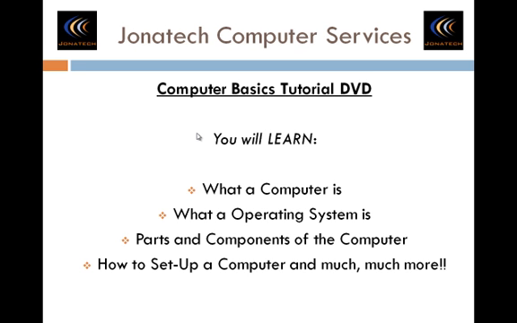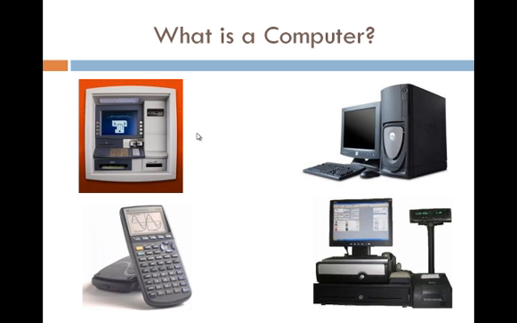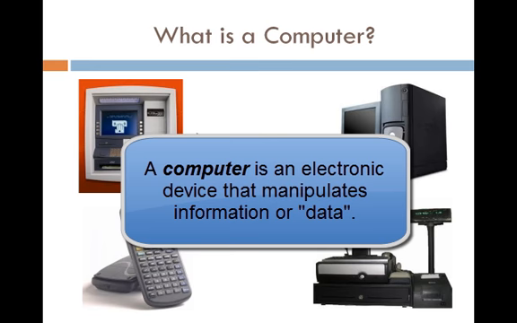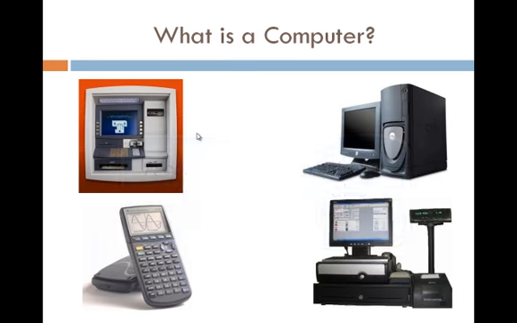So let's go ahead and jump into the meat and potatoes of what we have here today. So let's ask the first vital question. What actually is a computer? A computer is an electronic device that manipulates information or data. It has the ability to store, retrieve, and process that data.